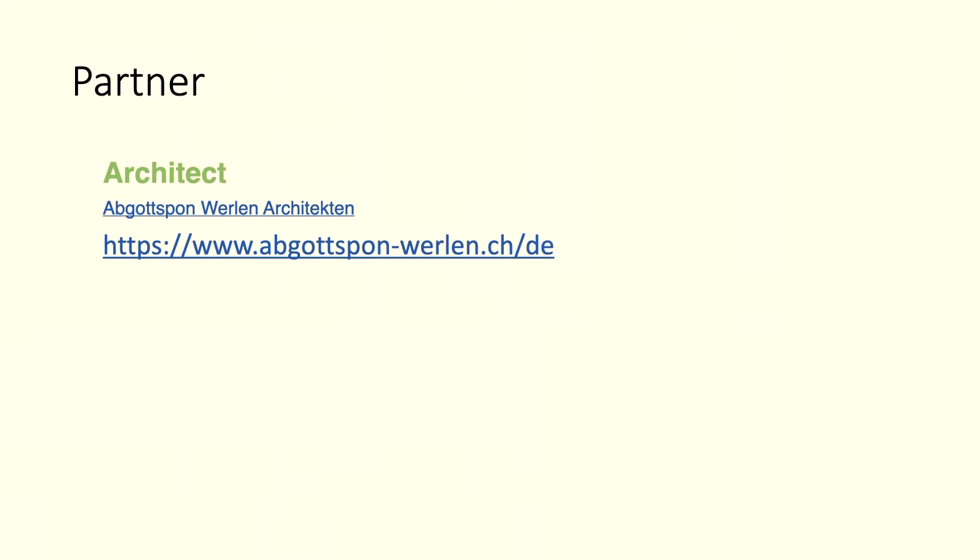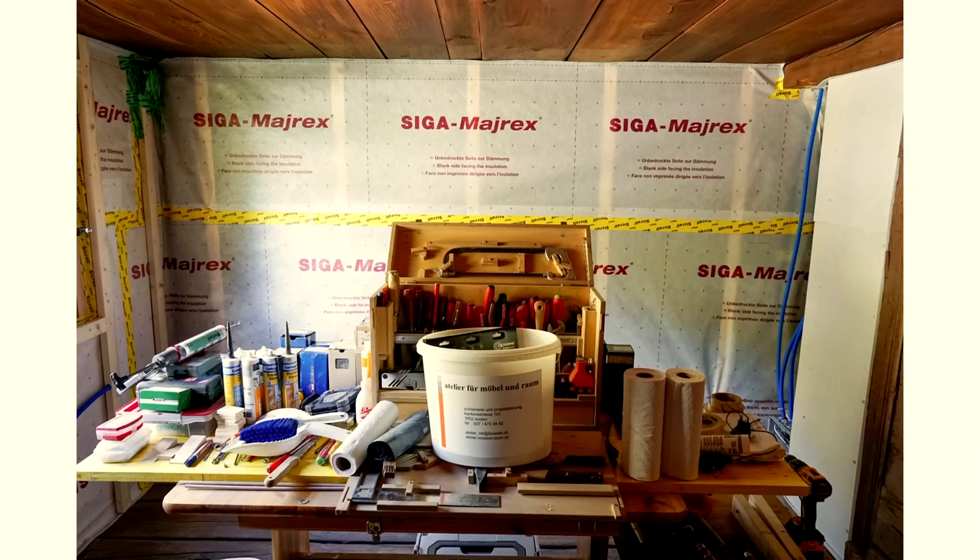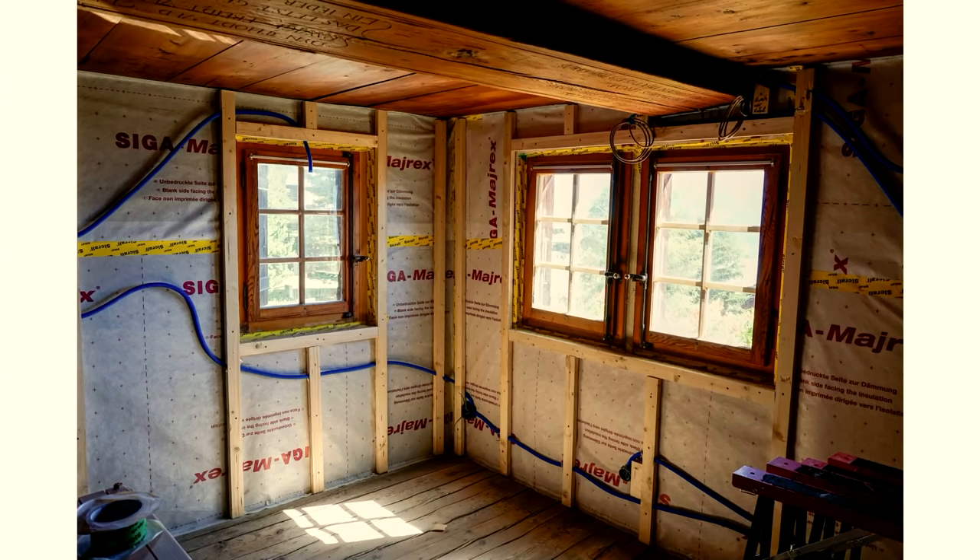This is pretty typical. The strategy for this house was to do some light framing on the inside and leave the wood exposed. I love this picture Toby gave me showing the carpenters' tools and that wooden toolbox. I understand that carpenters in their apprentice program actually make their toolbox as part of their carpentry training. I love the pride and organization of that shot — I suspect it's a morning photo before the work gets going. Also interesting to see that they're running all of their services — electrical conduit, potentially plumbing, anything — inboard of the insulation and inboard of the airtightness layer.